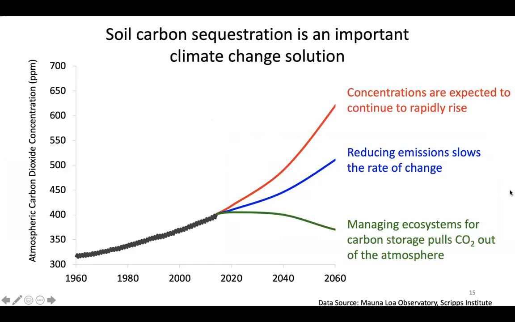And soil carbon is a drawdown climate solution. So we know that to meet the urgency of climate change, we have to slow the emissions from fossil fuel sources, new greenhouse gases that are going into the atmosphere. That alone is going to reduce emissions and slow the rate of change. But we also, in addition to that, need to enact practices that draw carbon dioxide out of the atmosphere and put them into soils and vegetation where they can help reduce carbon dioxide concentrations in the atmosphere and also contribute to all of those important physical, biological, and chemical functionings of a healthy soil.